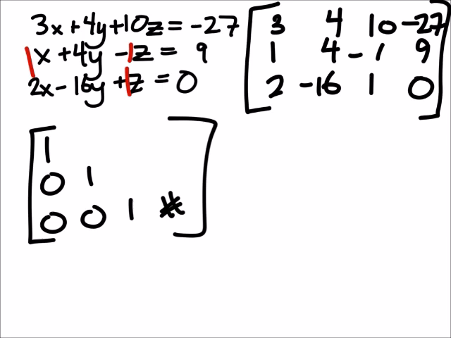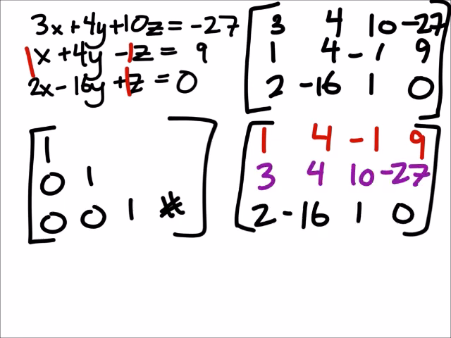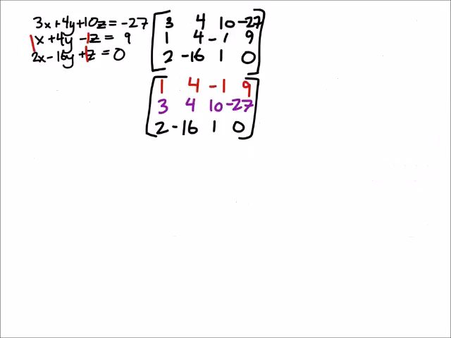All right. Well, I've got a one in the left column right here in the middle row. So what I can do right now is I can move those two rows. So now that middle row is the top row. The top row is the middle row and the bottom row remains the same. So now again, it's not necessary that we have that, but it'll look really pretty.